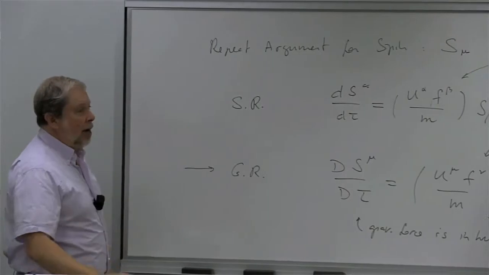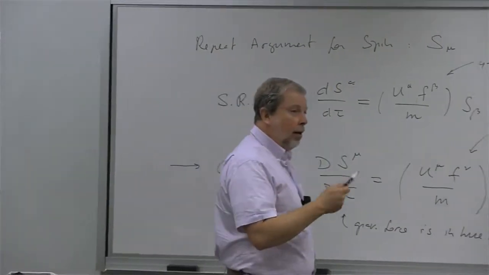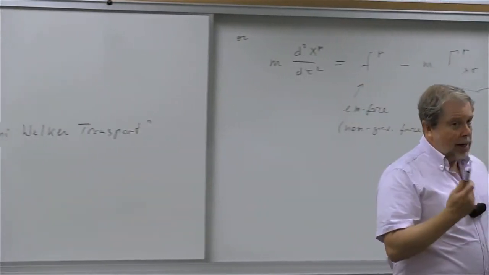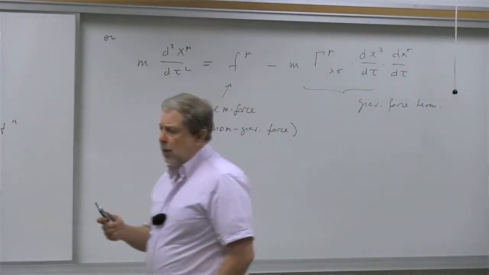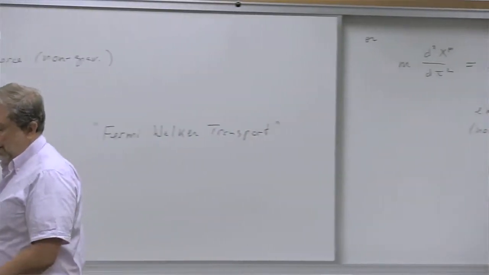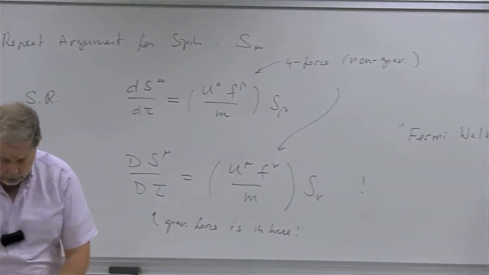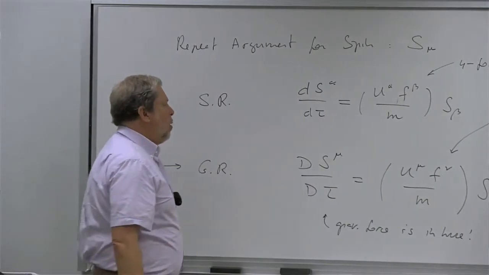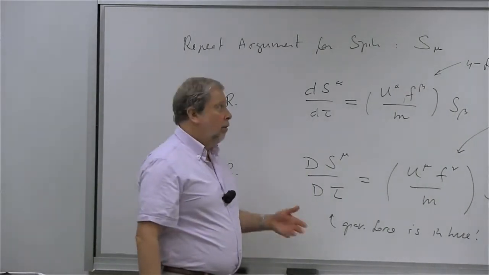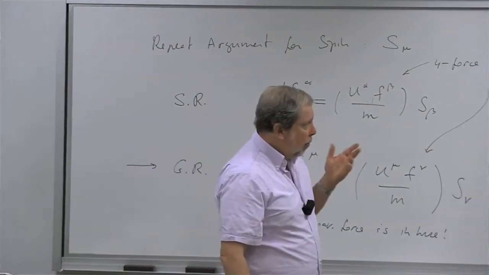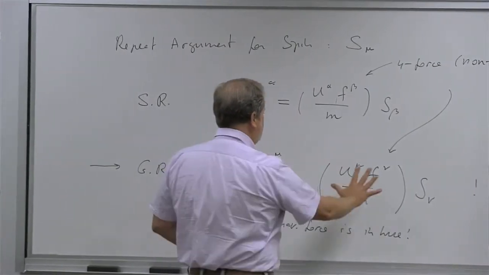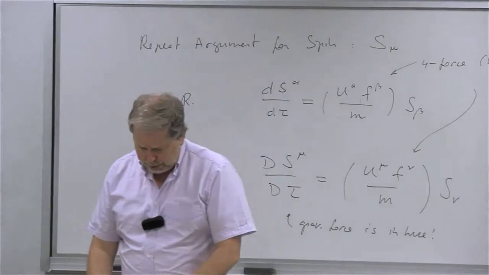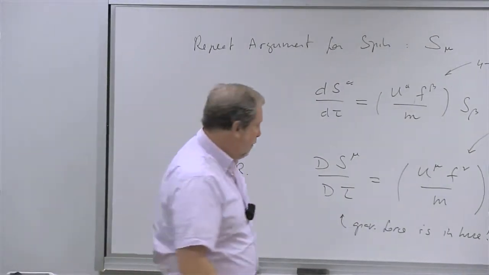So it tells us how a spin will behave if you are in a gravitational field, and there is some other field as well, like an electromagnetic one, that acts on this body as well. And so, of course, when the external force is 0, the Fermi-Walker transport falls back into the ordinary parallel transport. So that means that this side is 0, and the only force that is acting on the spinning object is the gravitational force.